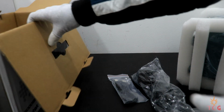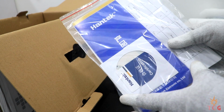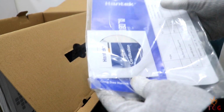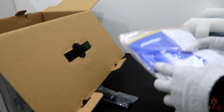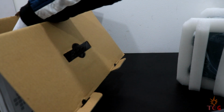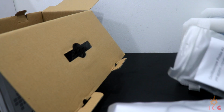Next we have a part list that came with the oscilloscope, warranty card and a CD. Inside the CD we have a user manual and software which displays the waveform on the PC. Maybe we'll take a look at it in the end. We don't need any of these at this moment. I guess one probe is sufficient for now.